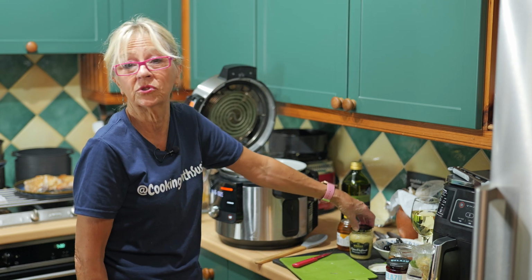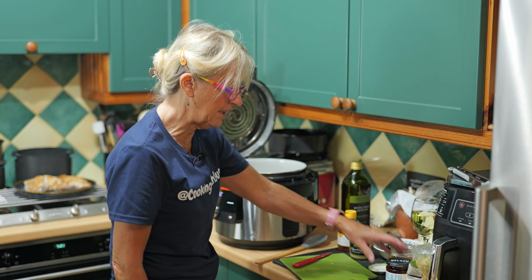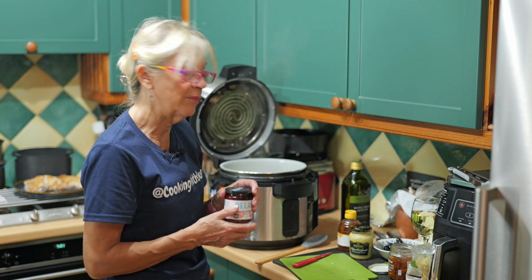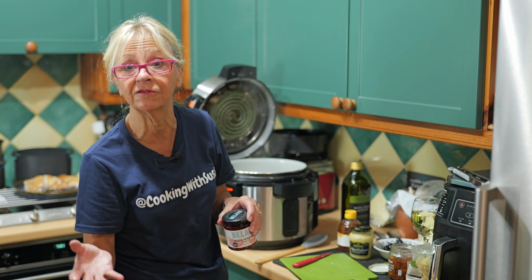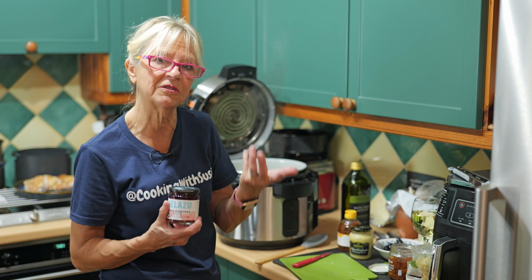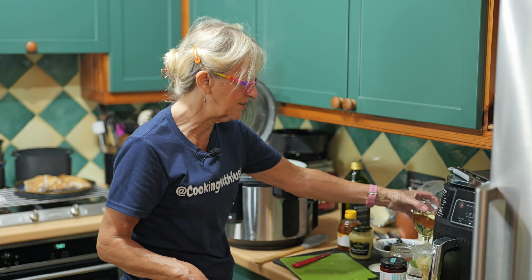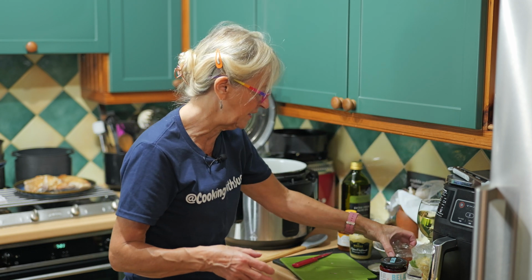Dijon mustard, one of my most favourite flavourings for anything. Honey, that goes in, and we're using something a little bit different tonight, rose harissa, okay? I like harissa paste. I've got the apricot one, which I quite often use for curries. I like the rose one for meaty dishes. It gives it just a little bit of oomph. Glass of white wine, quite a big glass actually, but it makes the sauce beautiful.